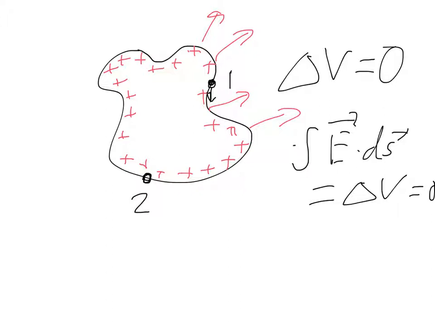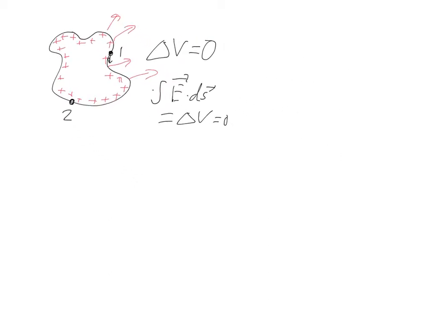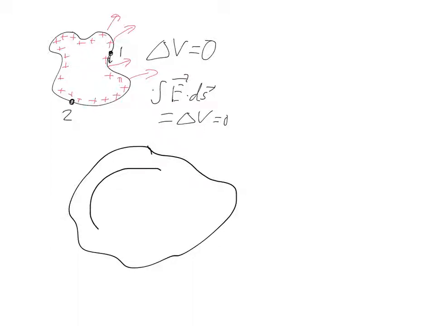What about on the inside, if you had some sort of, say, a hollow cavity? So let's draw something a little bit different, but again, it can be any shape we want. So we could have something like this, and there's some sort of internal hollow cavity here. Well, again, whatever charge is going to be on the inside surface, it's going to evenly distribute itself. Again, we can say it's a bunch of positive charges. So now if we wanted to look across this cavity, let's look at some point 1 and point 2 here again. Well, again, at those 2 points, it's going to have to be the same charge density for the same sort of reasons we said before.